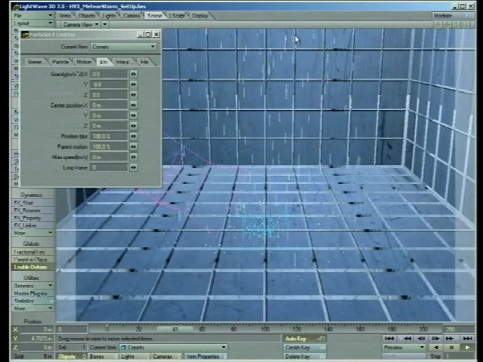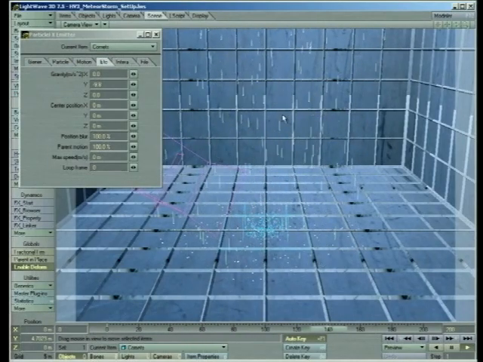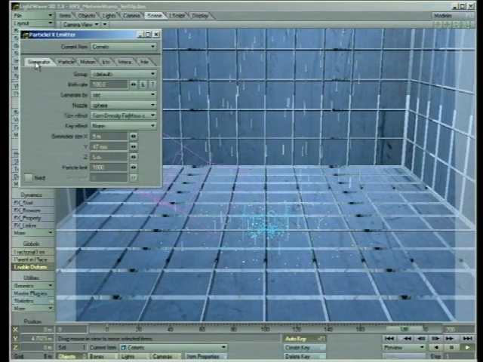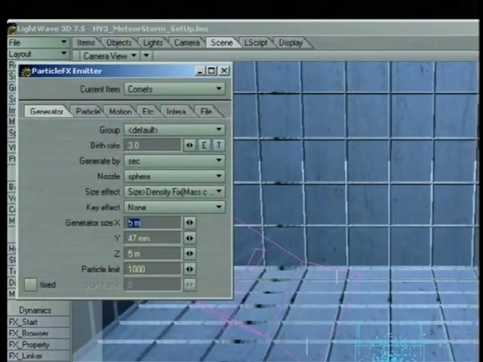That's a little bit aggressive. Let's go to our camera view here. That would be a lot of comets. That would be disastrous. So what we're going to do is we're going to dial this down a little bit. We're going to set the birth rate to, like, I don't know, 3. See how that looks. Yeah, that's pretty good. You can dial this up a little bit. Let's see, go up to like 8. Actually, 3 was pretty good. So set that back down there. Now you see you have far fewer particles dropping to the ground.